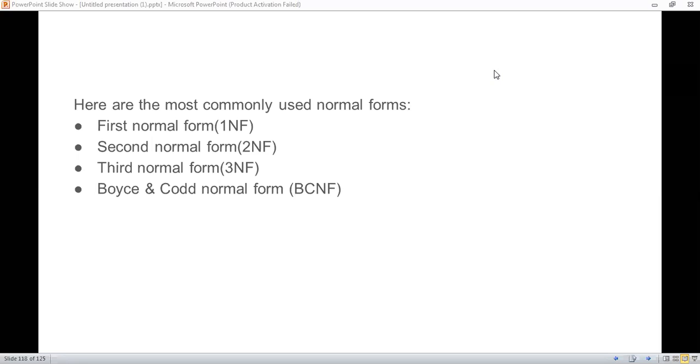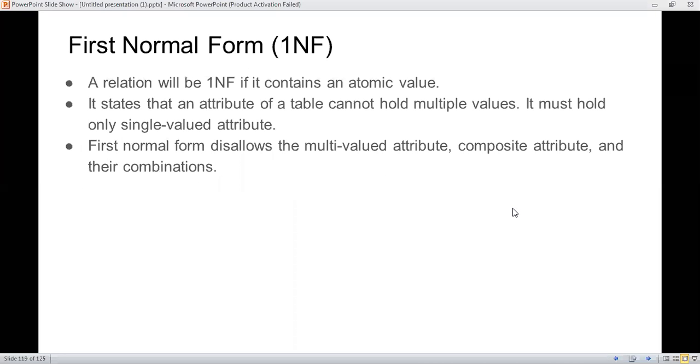First, the first normal form, also known as 1NF. The first normal form consists of atomic values. What is an atomic value? One single record consists of a single value. For example, one student with different mobile numbers.